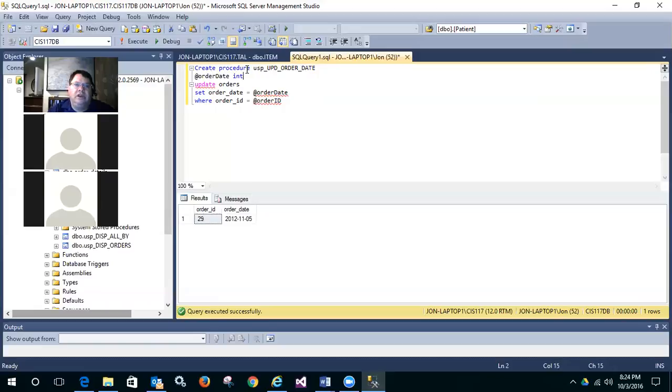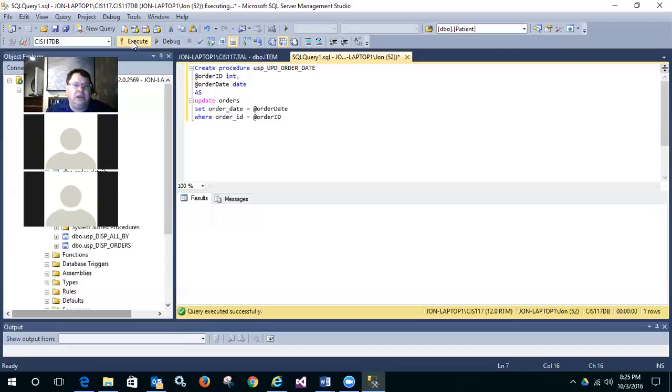Order date is going to be a date, and let's specify them in the other order around. Order ID is going to be an integer. And keyword as. Let's see if that works correctly. Okay, that compiled, so let's go ahead and test it.